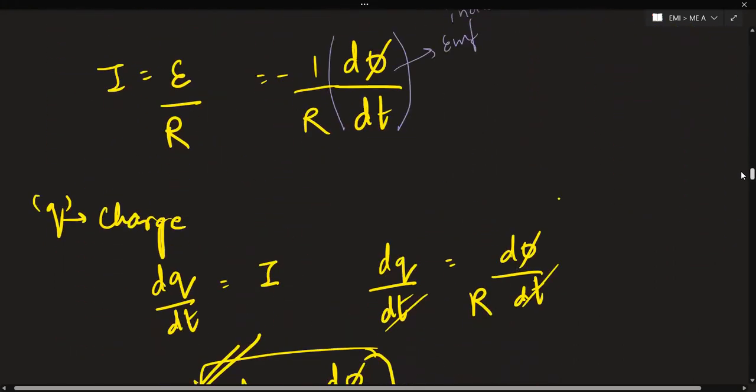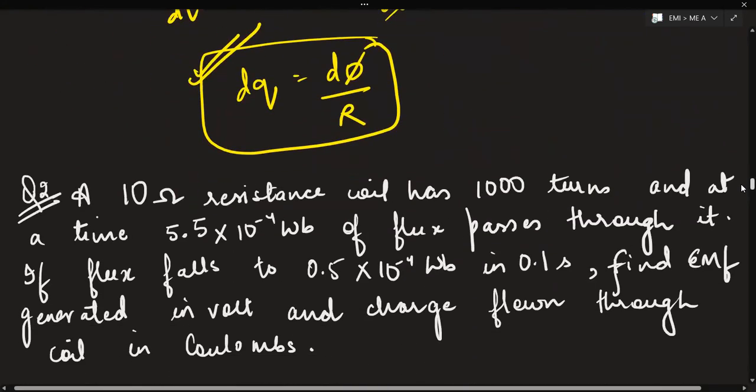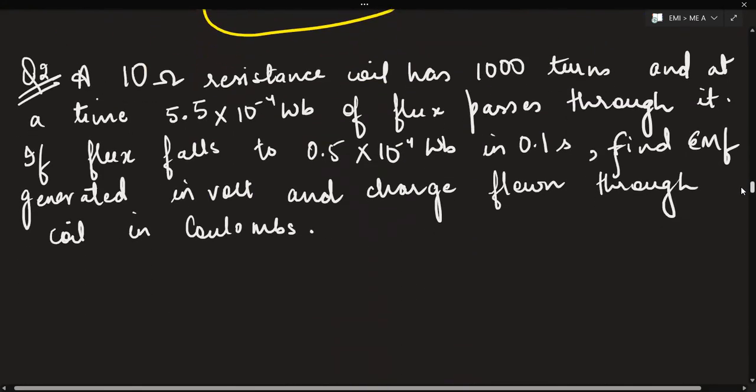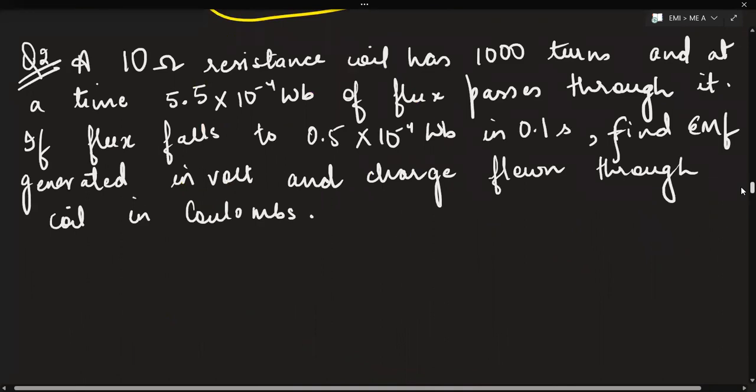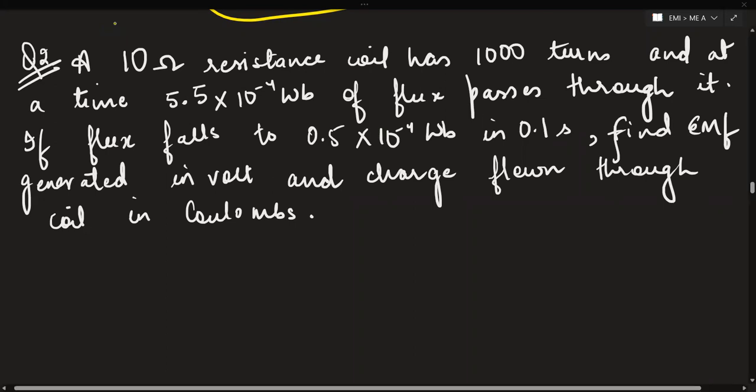So modified forms we had seen in terms of charge and current. Till the time other students are also coming, try this question, then we'll discuss it. It's a very direct question. Two questions are left. Let's do it before we start with Lenz law. Yesterday I have sent you your scores as well. Most of you have done well. Those who are getting below 15, just work on your numericals.